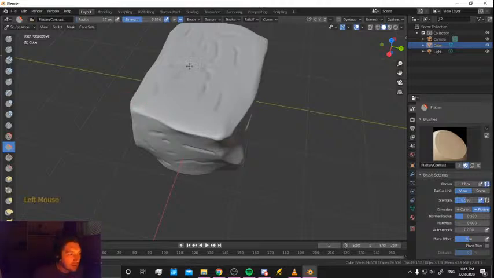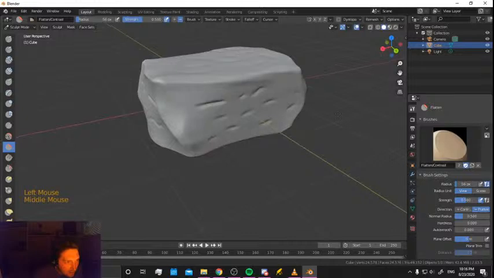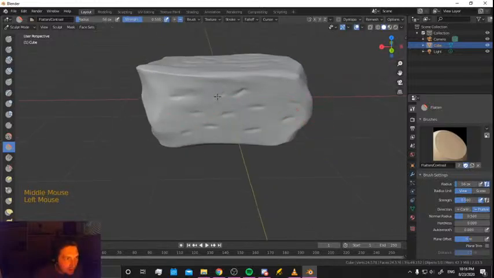So let's flatten that out. Is it working? I don't think it is. Probably need to up the radius a little bit. When in doubt, up the radius. This one I don't actually really need the stylus for.